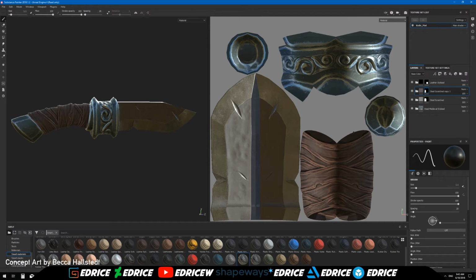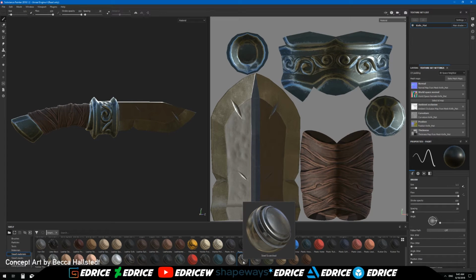Once you've baked your information, you can use all that information here to pull that data from and use it with a smart material. And once you export, all those little scratches and extra information that were added by the smart material will be exported inside of the normal map, so you have a much higher detailed normal map than you had on your bake.